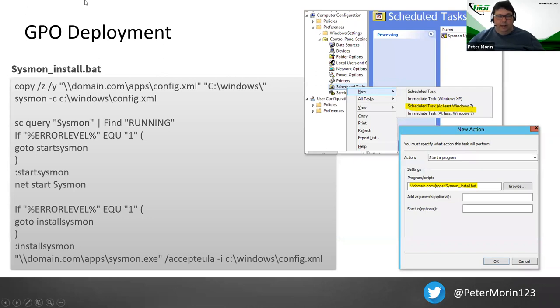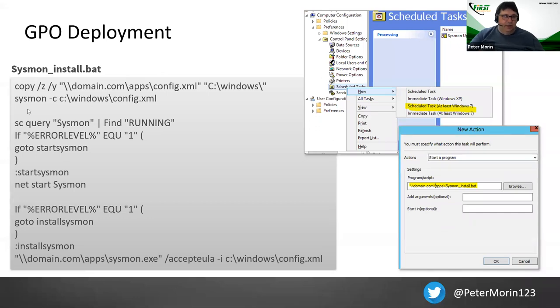For example, we got a question here. What's mentioned in the default Sysmon config when no config is provided? We'll get to that actually, Mr. or Mrs. Anonymous attendee. We will talk about the default configs in a little bit. And we have another question in the chat. Are there specific requirements in the event logs that we should take into account? Do you mean in the traditional event log? I don't even use the event logs anymore now that I have Sysmon. Are you talking about specific requirements we should be looking into on the Sysmon side or in the existing event log side? I'll let you answer that question.